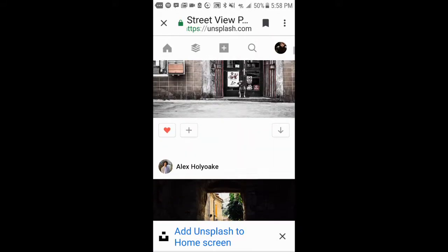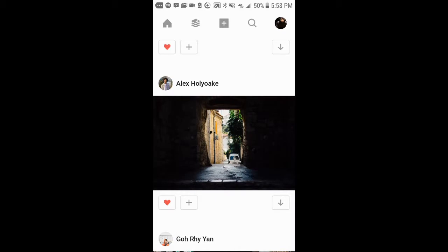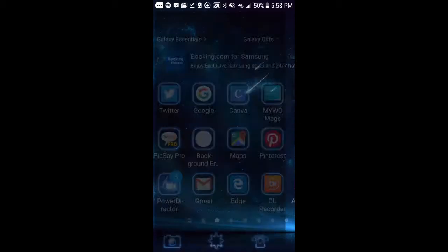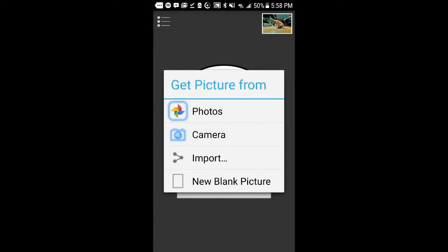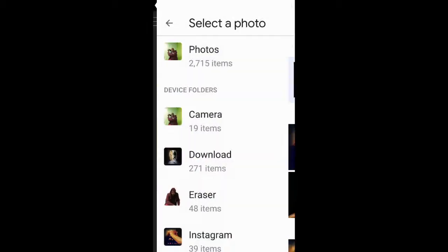You know what? How about that? It's all right. It might be too dark, but we'll try it. Download image. Make sure it's downloaded. And the next one I'm going to use is called Pixel Pro. Now, I have the paid version, but I figured it was worth the $3. You can take the free version. I tried the free version, but I use it so much that I decided to just go with the paid one.